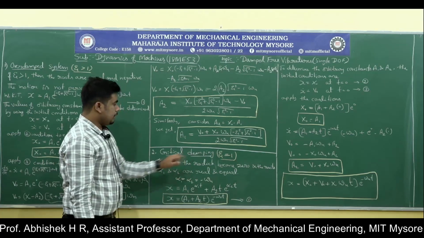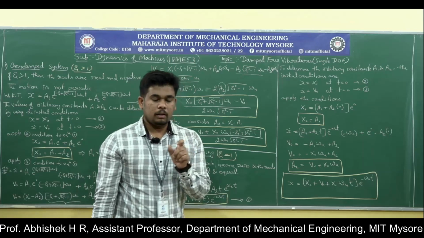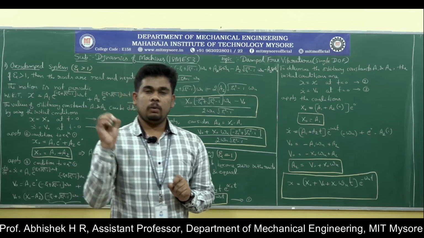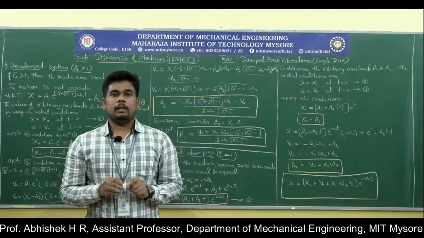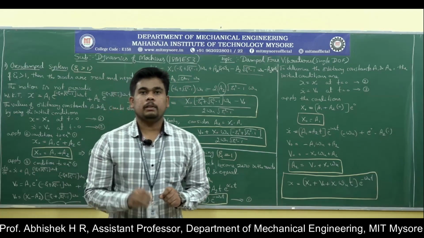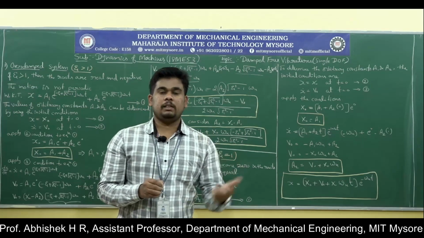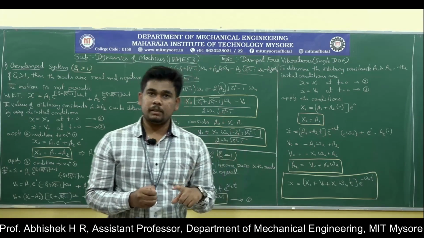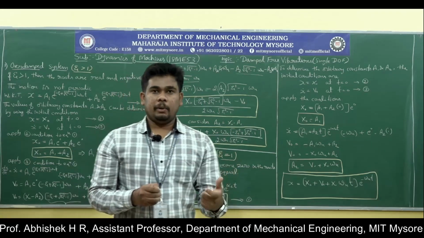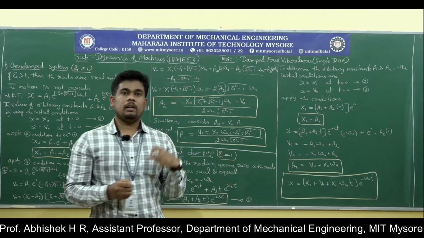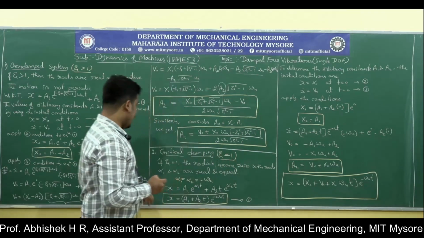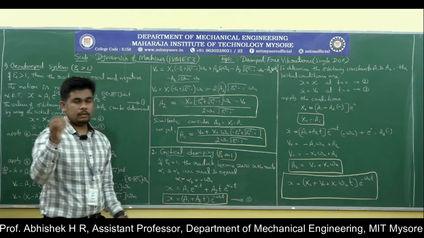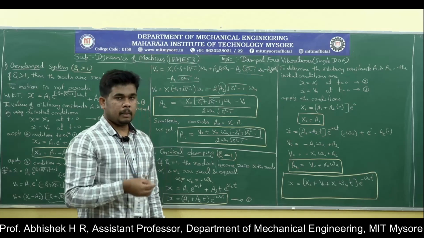In critical damping system, the damping factor value should be equal to 1. When the zeta value is equal to 1, the system is called a critical damped system. And for such a system, the roots are real and equal. For the overdamped system, it is real and negative. But here the roots are real and equal, and the radical becomes 0. Why? Because zeta is equal to 1, so the radical becomes 0.